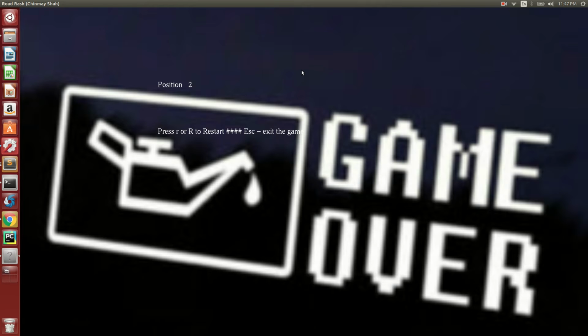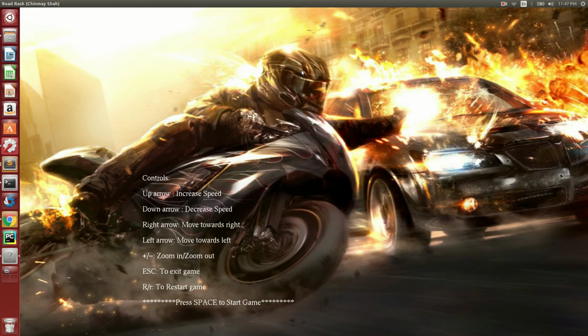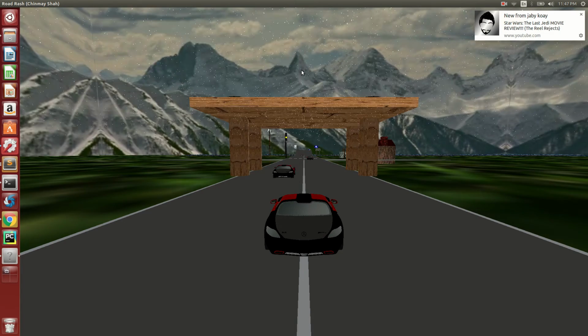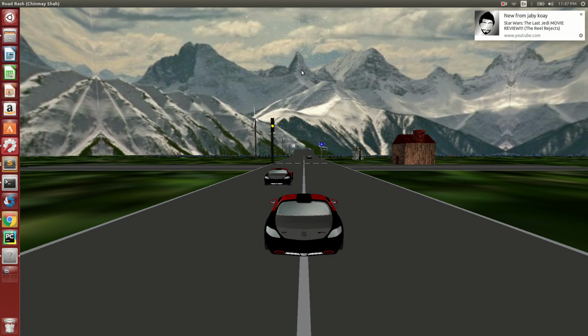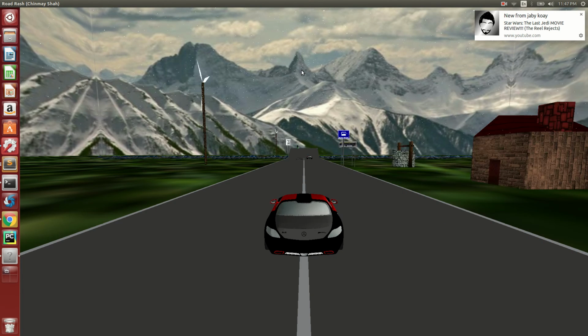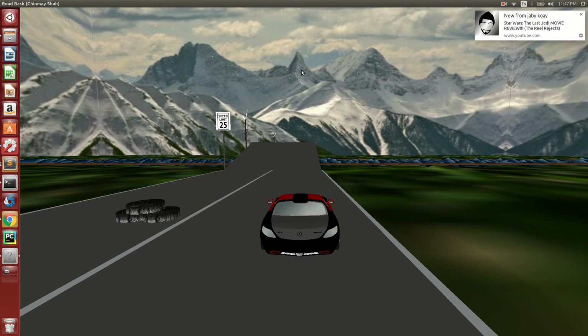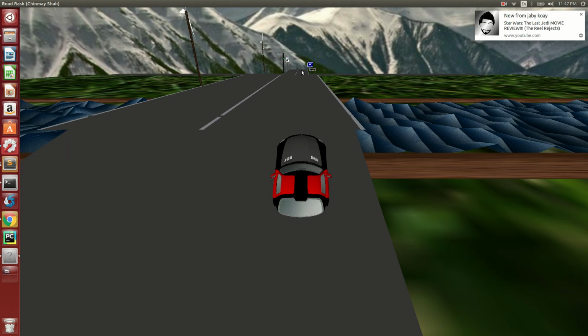The game is over, and it's game second right now, because it's a competition between 3 cars. Let's restart it, and let's move forward and talk about the close proximity thing, and then about the river animation. So this is the thing which has been implemented. Let's go on top of this bridge and stand there for some time.